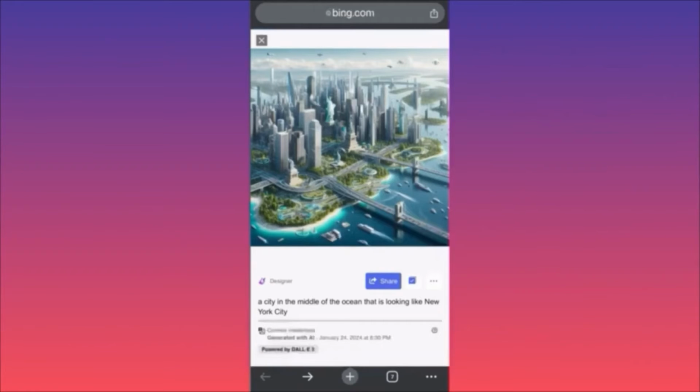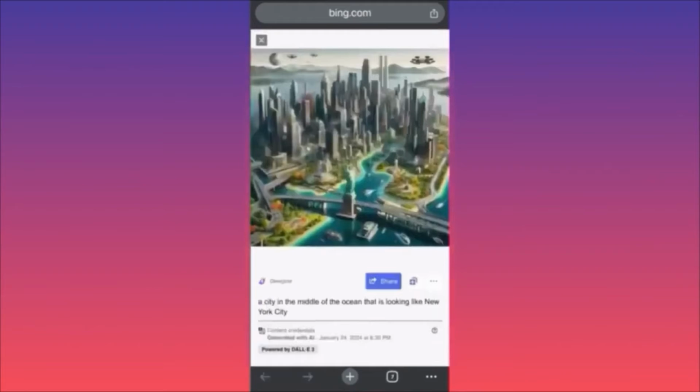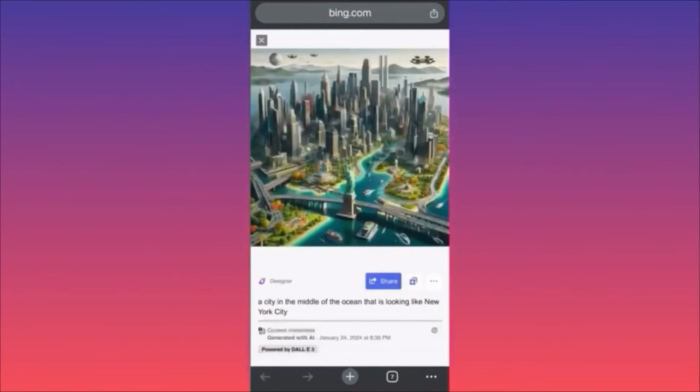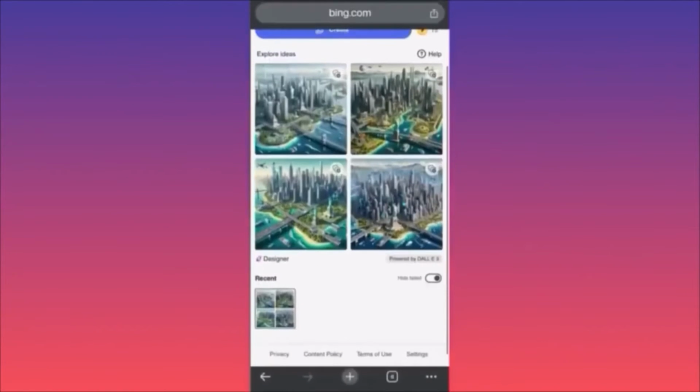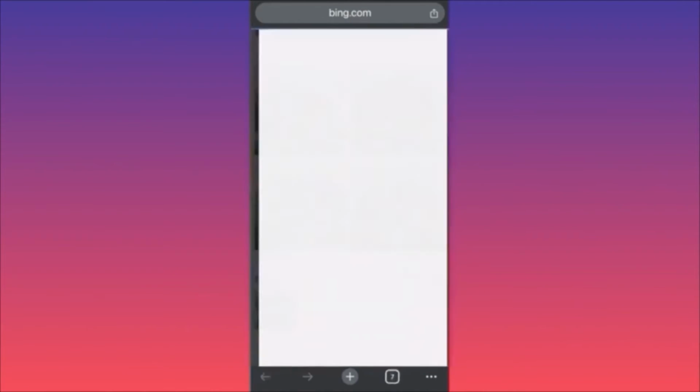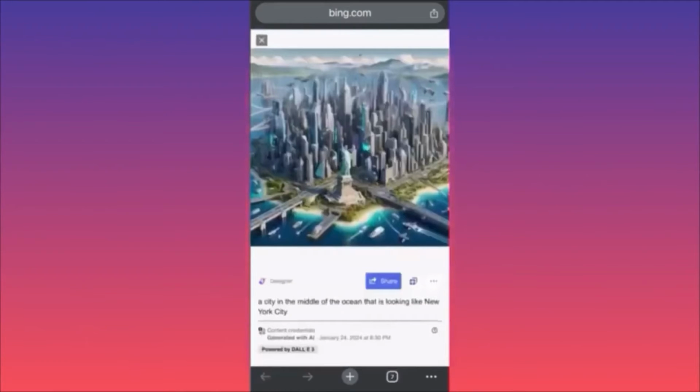So if you look at the other images, if we close down, we can look at, wow, look at this image, guys. This is simply unbelievable. Just think about how you can utilize this in your own world. You see, we have two Statues of Liberty, and you have multiple crossing bridges. It's absolutely stunning, and this has just been generated from, like I said, just one simple prompt. Look at this. So guys, this is how simple it is.